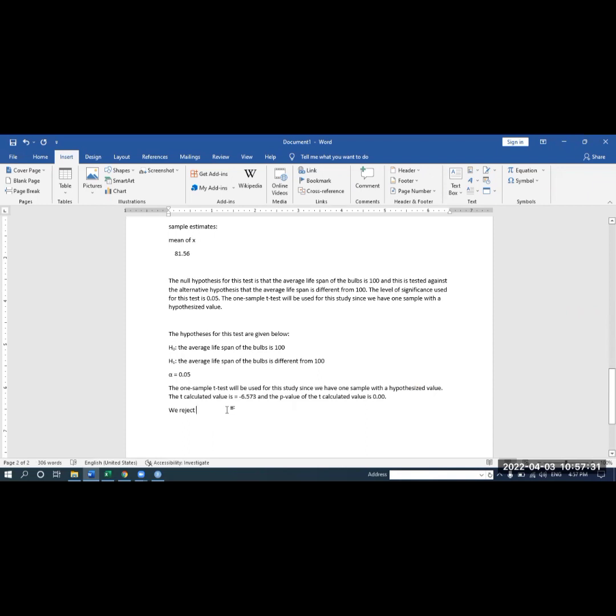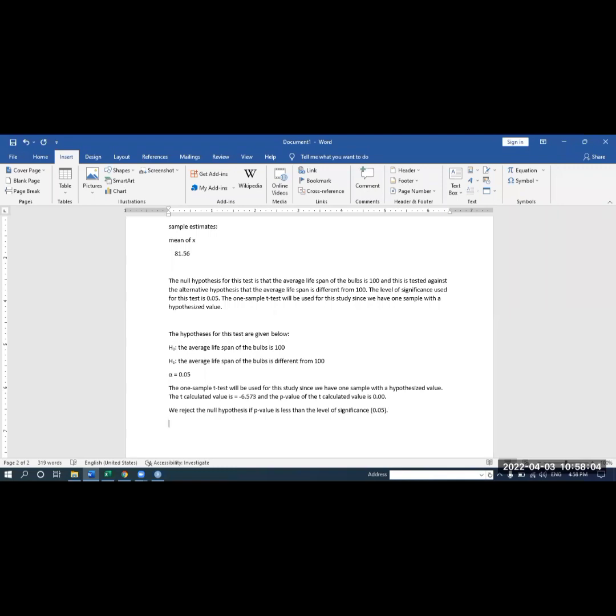So we reject the null hypothesis, or you can say we reject H naught, if the p-value is less than, you can either spell the less than or write the symbol less than the level of significance. So you can either say the level of significance or you write alpha. Remember our level of significance for this, we selected 0.05. We are free to select any level of significance.